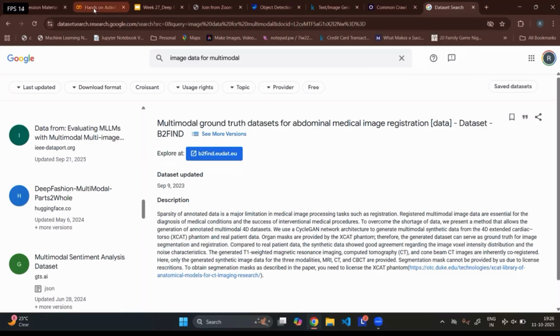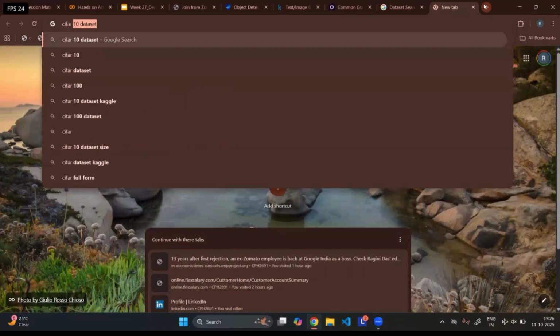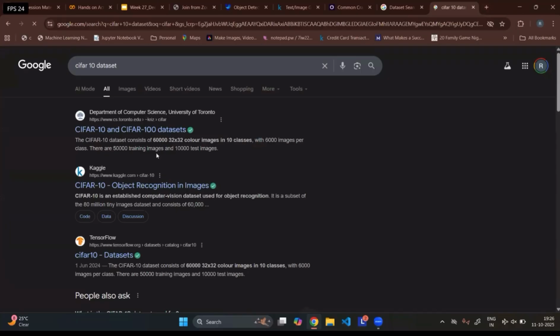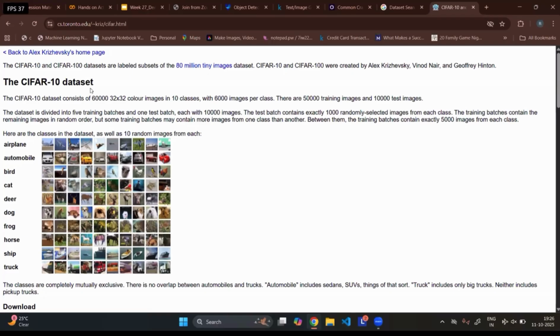In this example, we are taking the CIFAR-10 dataset. The Department of Computer Science, University of Toronto has that dataset listed. 60,000 such 32 by 32 color images are there in 10 classes. The classes are airplane, automobile, bird, cat, deer, dog, and so on. Again, not very focused on the use case, more focused on how we fine-tune the layers. So please don't get carried away with that. You can definitely use any other dataset from these different categories, most importantly coming from Google Dataset Search.